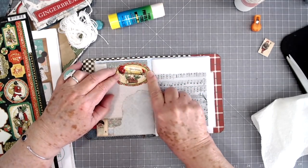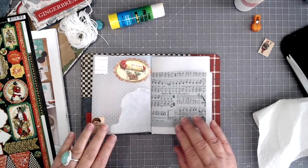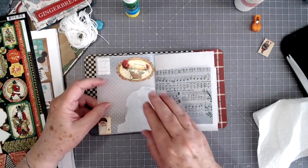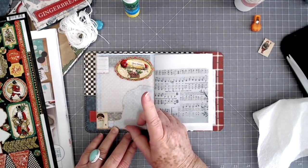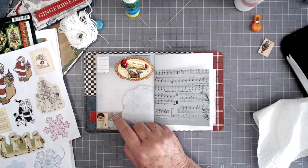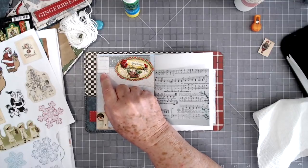Yeah, I like that. And I'm not going to put a lot of pockets in these because this being a mini, I'm not going to use a lot of pockets. So I may use some side tucks and things like that. But I want to leave lots of room for them to write or put little photos, or they could go ahead and put more stickers in here if that's what they want to do. So that's why I'm just putting a few things here and there. And I don't mind that you can see the back of these through this, but if that bothers you, let's just look right here at some of these other little pieces that we have. If that bothers you, you can always put something over that. I kind of like that showing through because it's got that backing on it. This, I printed it on a scrap piece of paper, so I really do want to cover that up.